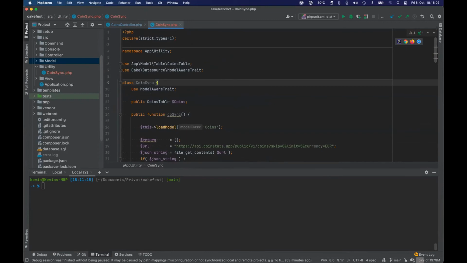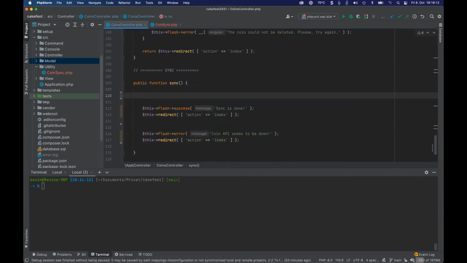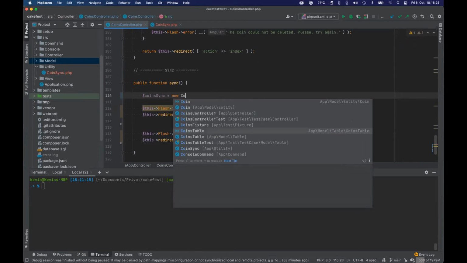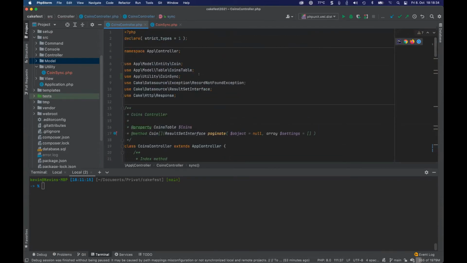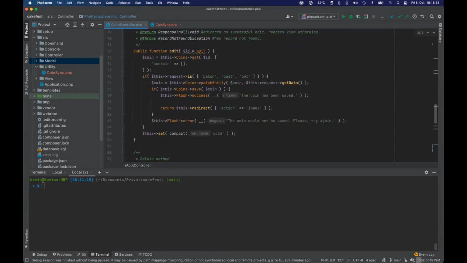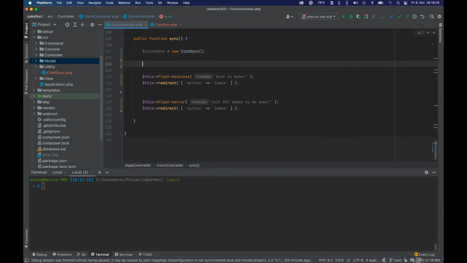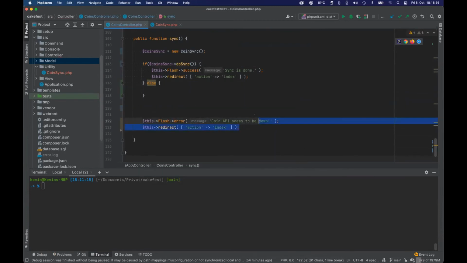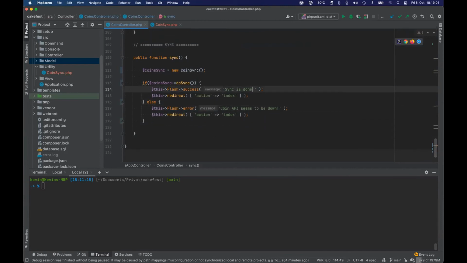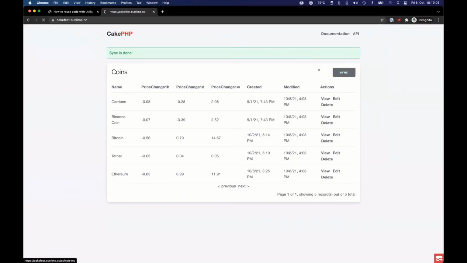So, okay, we have a CoinSync class in the app utility namespace, which we now can use. But how do we do that in our controller? Well, here again, PHP Storm does a little bit more, which newer PHP developers wouldn't see automatically. If I just type CoinSync, it automatically detects the app utility class, and it injected the use statement at the top, so I don't have to type in manually the whole namespace of this class. At the end, CoinSync do sync. So if this works, just redirect back to the index page, and if something goes wrong, we show that something has gone wrong. Now let's check again that everything is working.